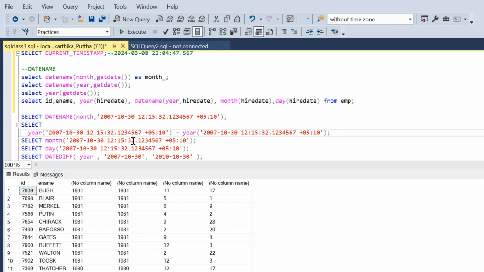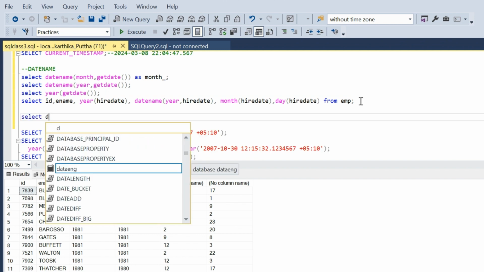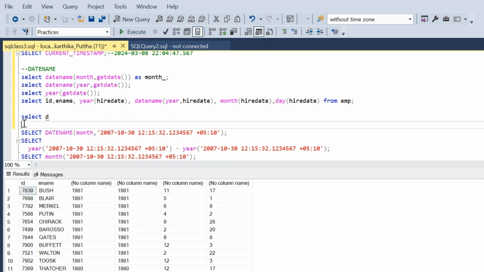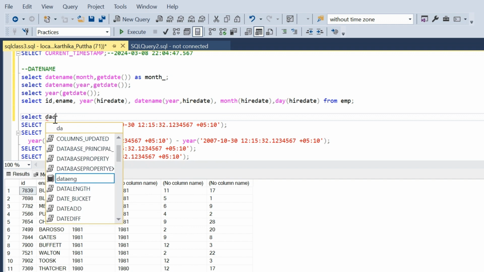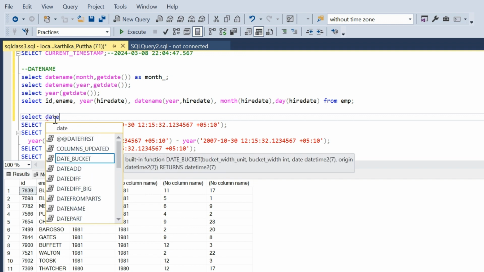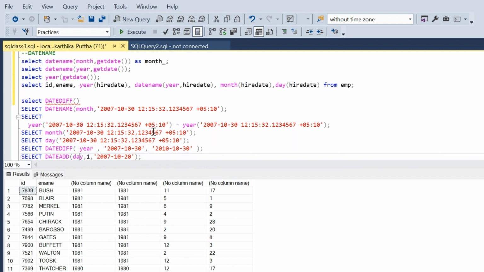And if you want to find the date difference, this is the main thing. Date difference is one important question in interviews. Date difference. Okay, what difference do you want? Whether you want year, I want to find the year difference.